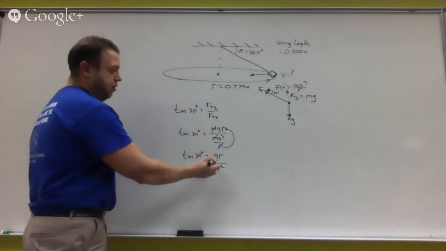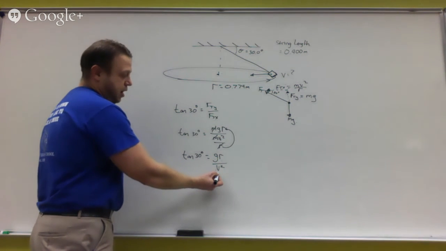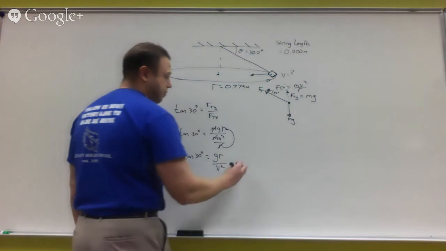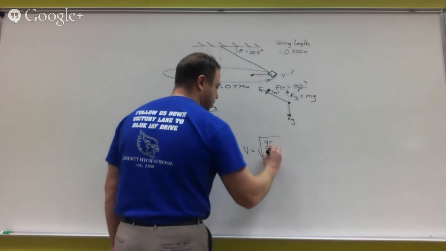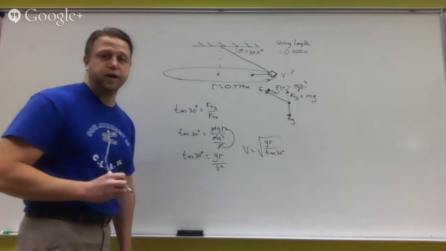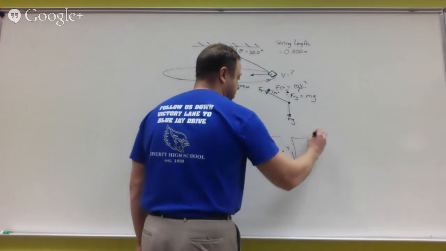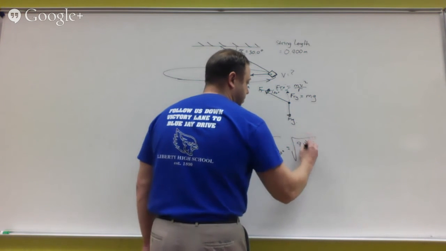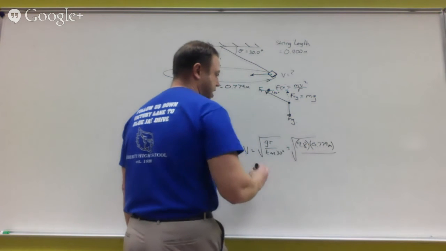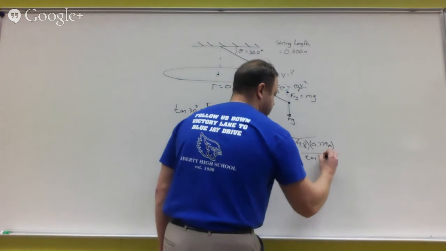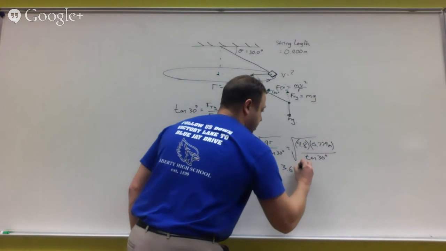Since I'm solving for the velocity, I've already got the radius. I know gravity is 9.8 since we're doing this problem on the Earth. I'm solving for v, and I know my angle. So velocity equals the square root of g r over tangent of our angle, which is 30 degrees. So this really simplified down nicely, and it makes it a somewhat easy problem at this point. So 9.8 times my radius, which is 0.779 meters, divided by tangent of 30 degrees, is going to give me a velocity of 3.63 meters per second.